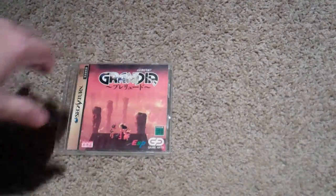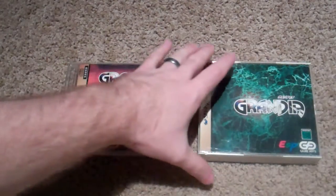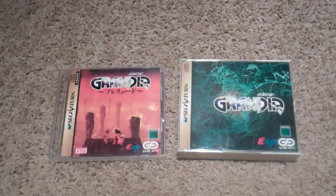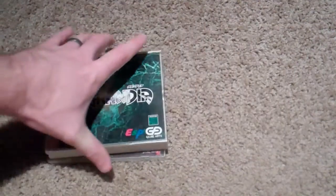Then I have the Grandia Prelude and Grandia itself. I wanted to get Grandia on the Saturn because of the graphical differences — I just wanted to see it in real life because everyone goes on and on about how beautiful a game Grandia was. And then once it got ported to the PlayStation, it was not as pretty, so I really wanted to see it in its full glory. You can really notice the graphical differences when you look at the first town, because the tiles actually make sense.